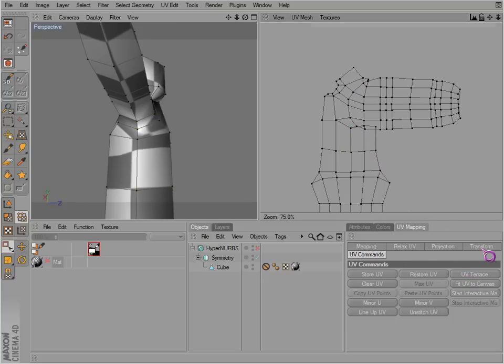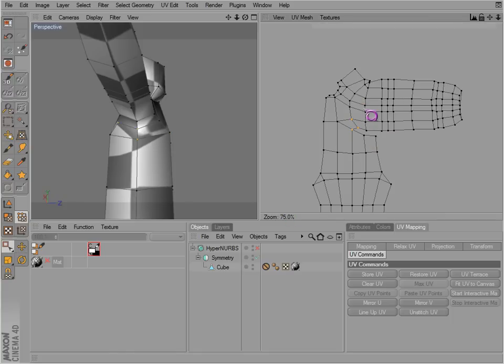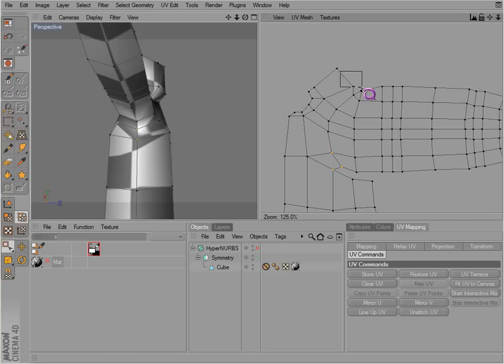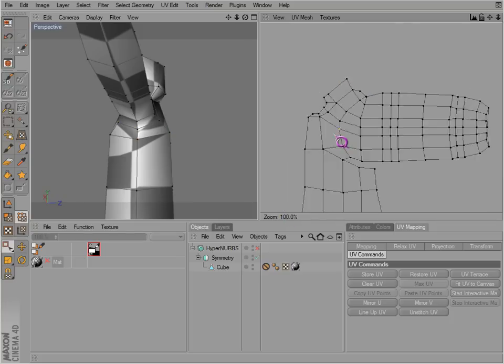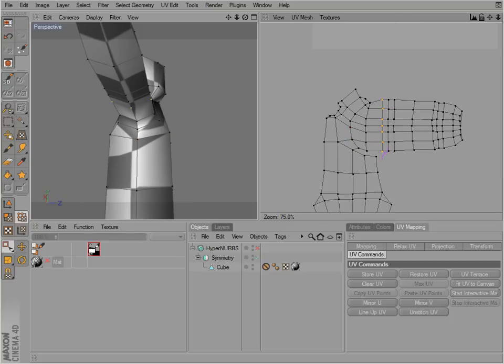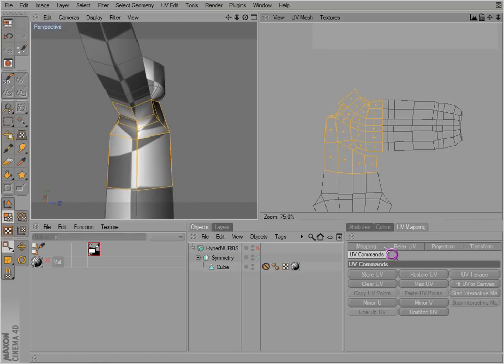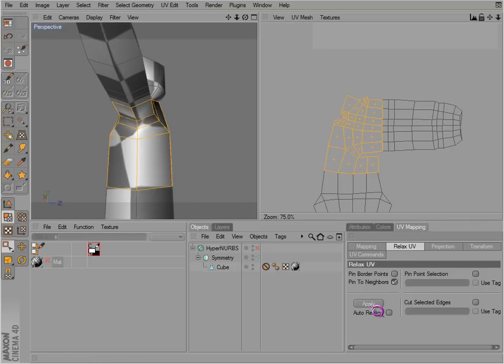I keep going to transform because I'm used to this window being a little bit bigger, and it's always on the right hand side, so if you're ever wondering about that. Alright, so there our arm is attached. We have our back more or less. Now I'm going to select these points here, and we're just going to kind of relax this whole thing here.